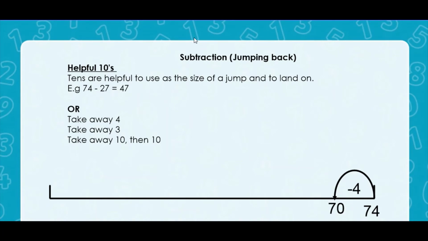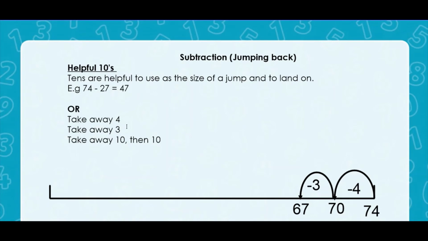And then what have I got left to take away? If I'm taking away 7 and I've already taken away 4, I just need to take away 3. So that should be a little bit smaller than my take away 4, but we'll see. So 70 take away 3 from the number bonds. I know that that's 63. Oh, no, it's not. 70 take away 3 is 67. See, even Miss Davis gets it wrong sometimes.